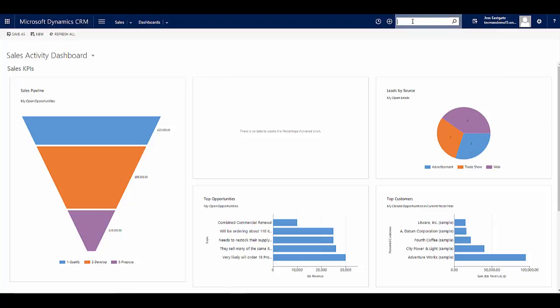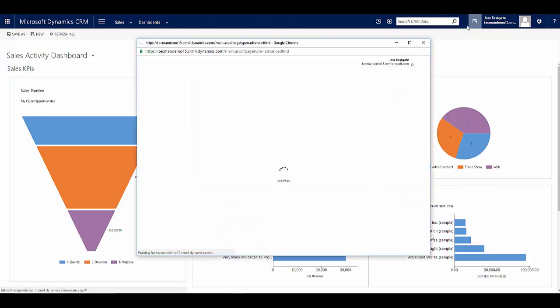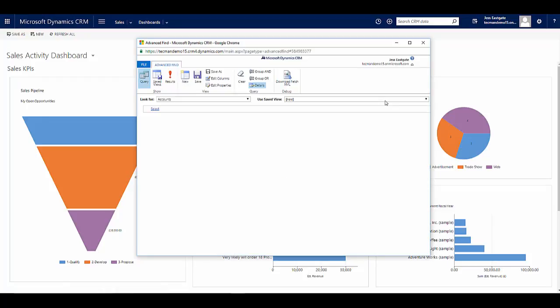Then here we have a search icon, and if we click on it, we can then search for information within CRM. We've got a specific how-to video on using the search functionality in CRM, so make sure you check that out if you want to find more information. This filter icon is the Advanced Find. Here you can create advanced searches to find specific information. Again, we've created a specific how-to video on using the Advanced Find functionality, so if you want more details on this, then please watch that video.